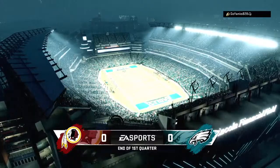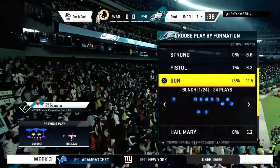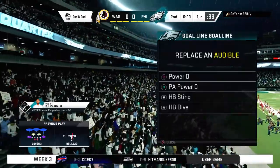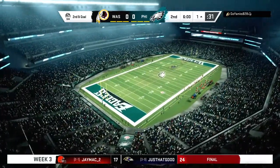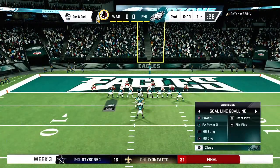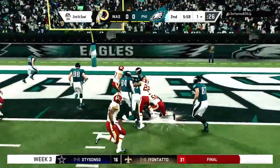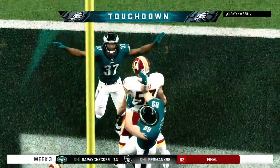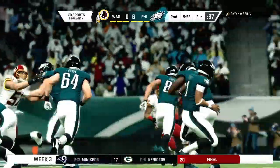Now second quarter action from Philadelphia, and it's the Eagles in possession as they come up now second and goal. Good yardage on first down. Now can they punch it in on second and goal? And they will run it with Michel. And he's in. Touchdown, Eagles. Sony Michel, his second touchdown on the season as his guys are on the board first here tonight.